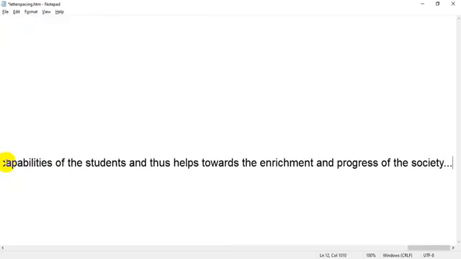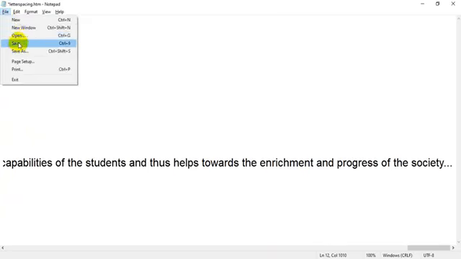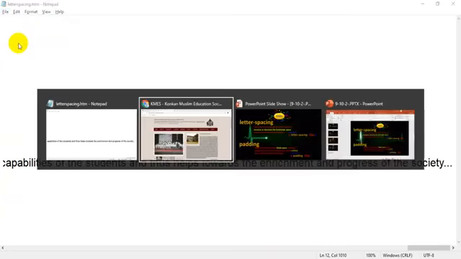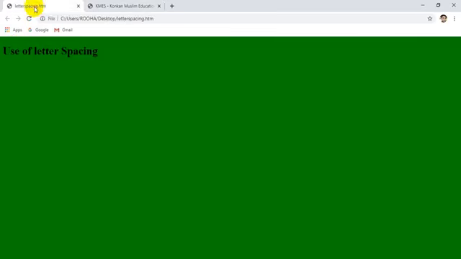So I will just press Control V, which means paste, and paste the content. Then I will save the file. Flip back to your browser. This is your browser. Right now it's showing the previous thing, which means we have to refresh the page. So I will click on this arrow, or you can simply press F5.